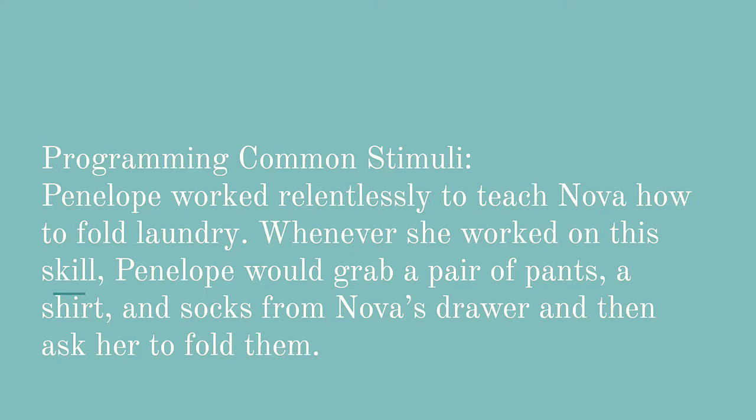Here's our example. Penelope worked relentlessly to teach Nova how to fold laundry. Whenever she worked on this skill, Penelope would grab a pair of pants, a shirt, and socks from Nova's drawer, and then ask her to fold them. So we're teaching this learner how to fold clothes, and we're using her clothes to fold, which makes sense because probably you're going to fold your clothes the most. Now, obviously, you might help out with the family chores and fold everybody's clothes, but primarily your responsibility is your clothes. So that's what we're doing. Sweet.